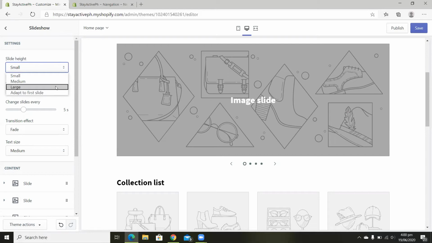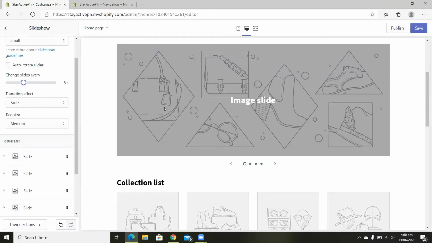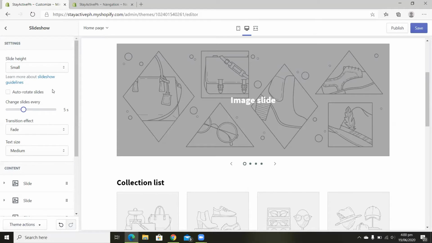You can customize the slide height or the auto rotate slide or change slides every. So you can customize this one. But the most important part in the slideshow would be the image.